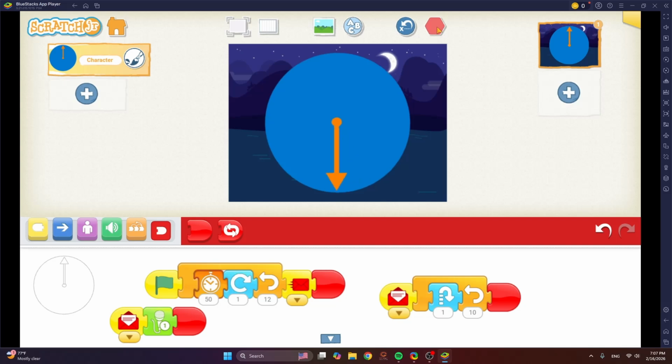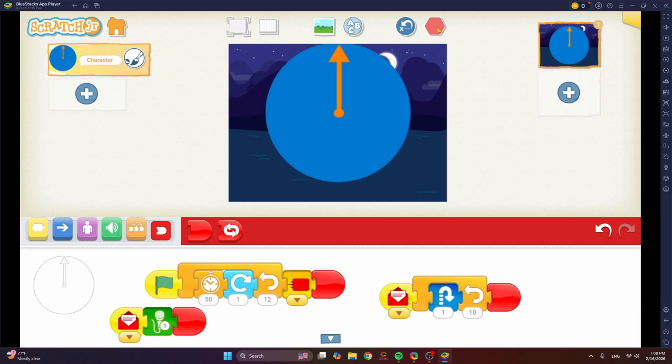Because it is waiting 5 seconds to make each turn. So we've just made a 1-minute timer, okay?